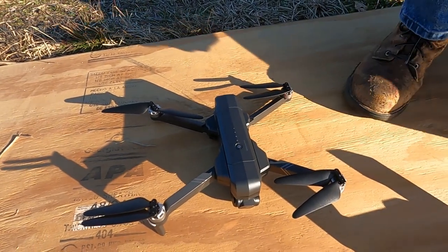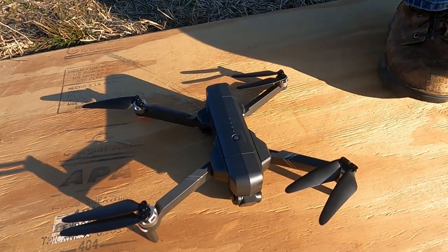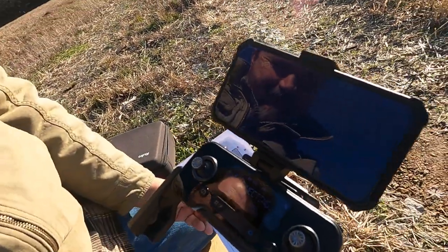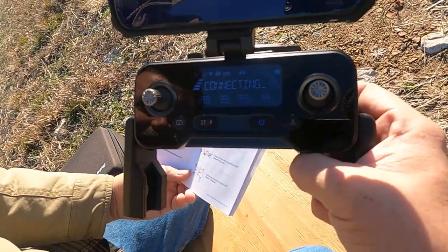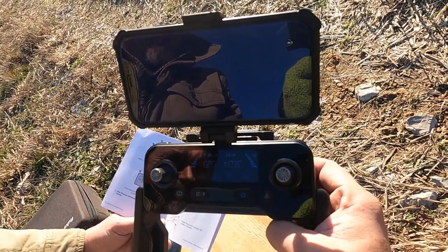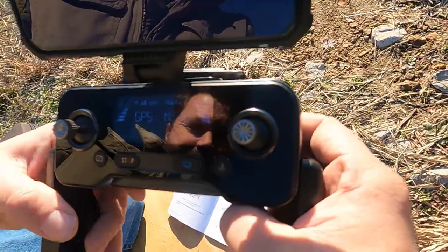All right, first things first, let's play some sound, shall we? Let's see. So press and hold the button until the aircraft plays startup sound. All right, now it wants me to turn on this power and it says to press once and then press again to turn on the transmitter. Power on, connecting. And it looks like the GPS is on. And I'm not touching anything just yet. It says the drone and transmitter linking takes around 40 seconds. GPS mode. So that's successful. And we've got full battery. That's the right side little bar right here. That's the battery of the actual aircraft, the drone itself.